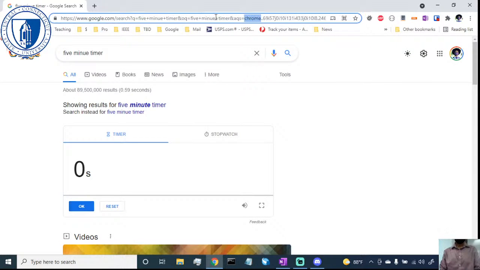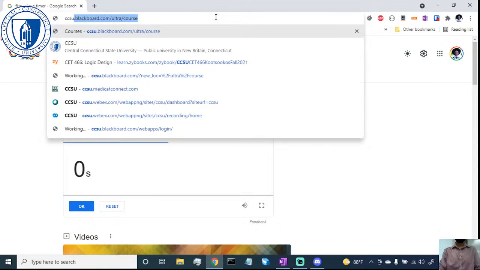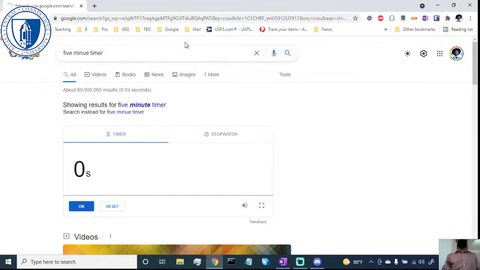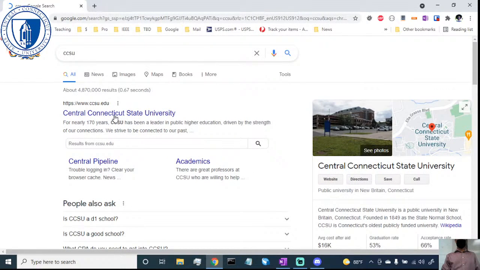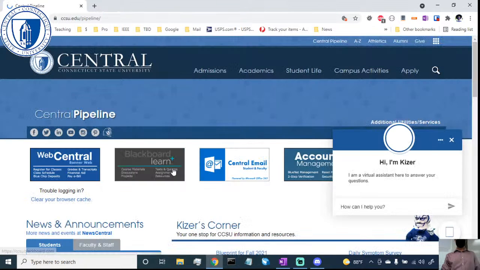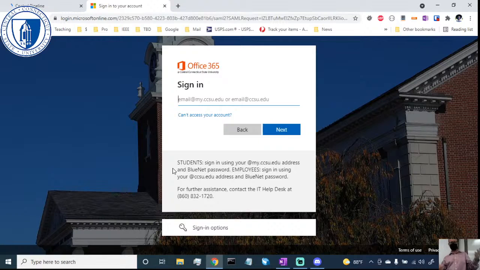What you should be able to see if you get into Blackboard is the group stuff.